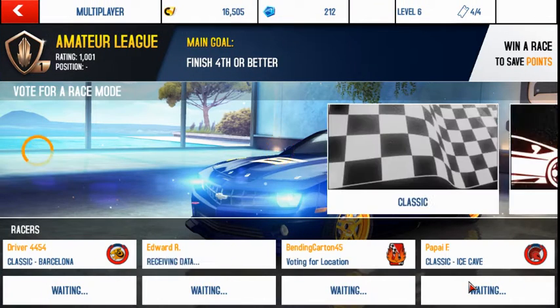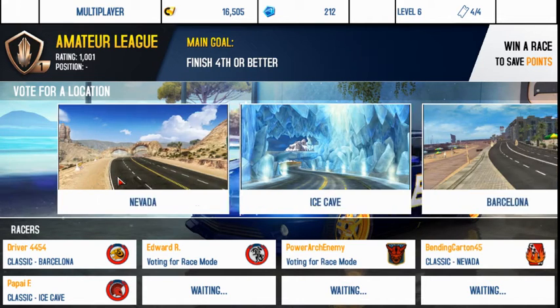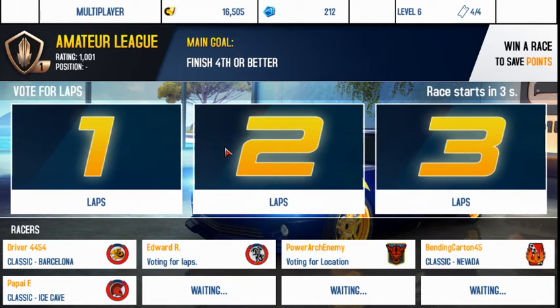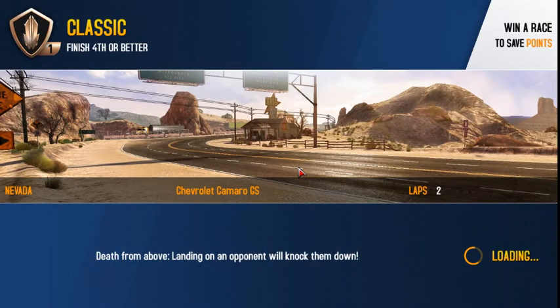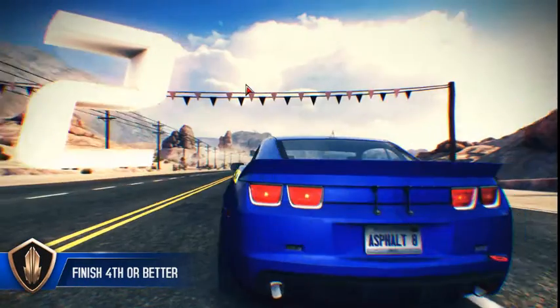You do have only a limited amount of tickets for when you start the race, and you race with a bunch of other people. So I'm going to do a classic race. You have all your different tracks, but I'm going to do Nevada, because Nevada is a good one. And then you can do 1, 2, or 3 laps, and I click 2. You do have a time limit to join the race, so it is hard. You just have to figure out all your different things, figure out how you're gonna work everything, and I mean, it's fun. You can go and change all your basic things, your settings and everything, and it's a fun game.